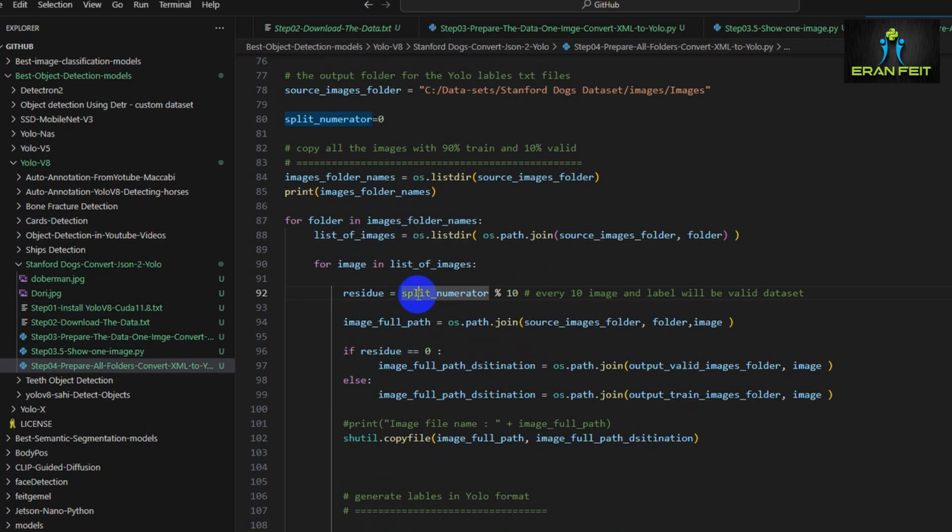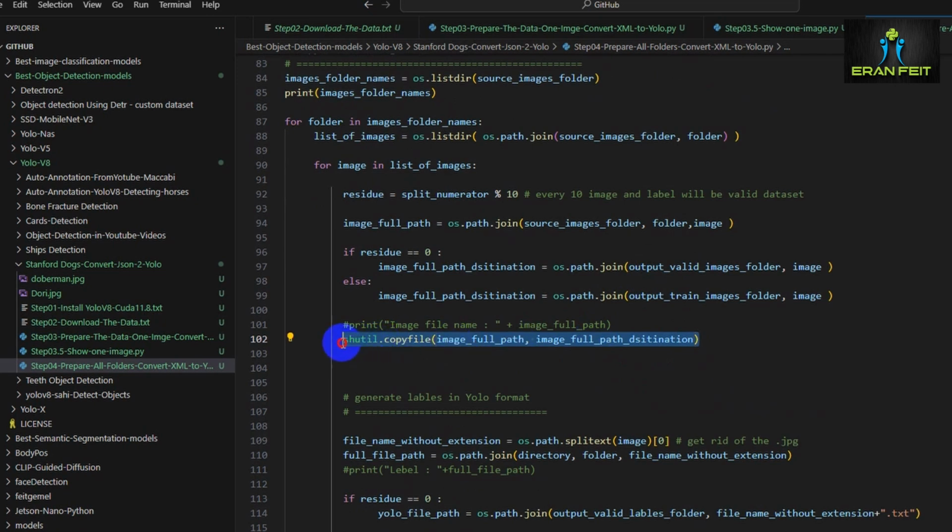Then we determine whether the image should be in the validation set or the training set based on the counter. We split the data. Every 10th image goes to the validation set, and all the rest, the other 9 images, would go to the training. So basically 90% of the images would be training and 10% would be validation data.